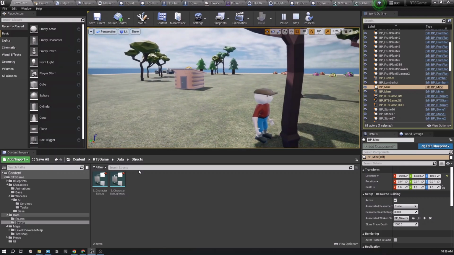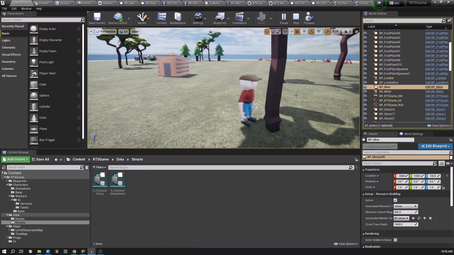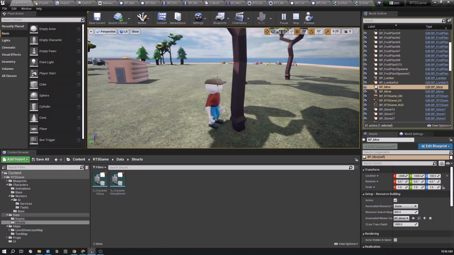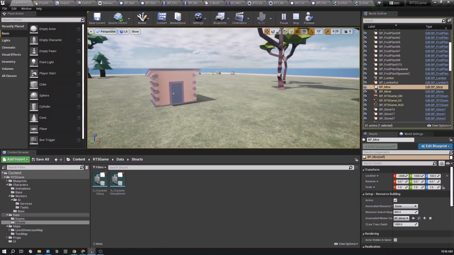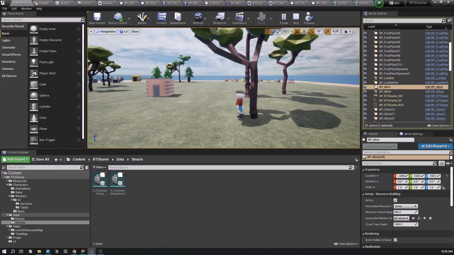But instead of that, what we have to do is trigger some animation to showcase that this guy is harvesting this resource, and after that that resource should be carried out to this specific resource building, right? So that's the whole idea.